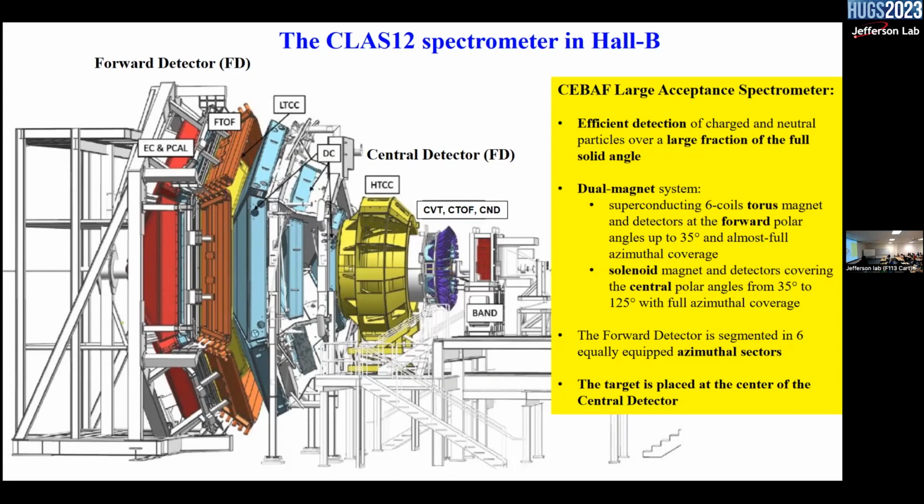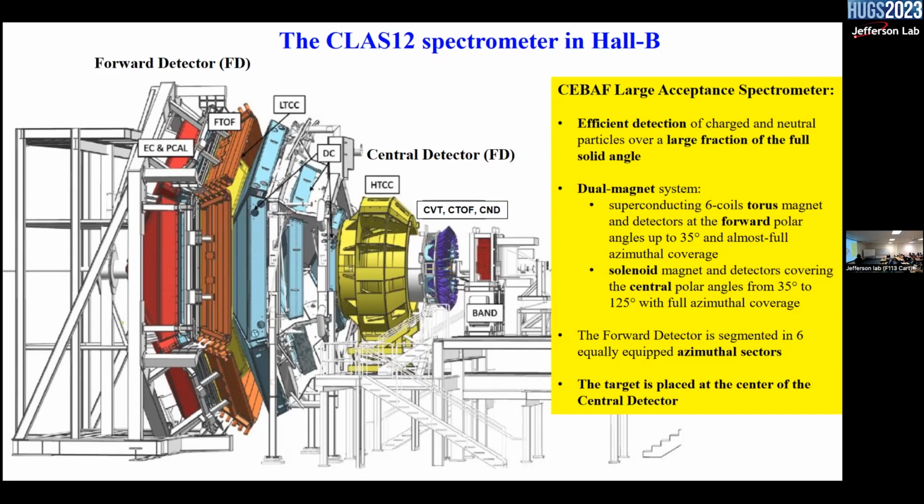This is the CLAS12 detector that is housed in Hall B. As I was saying to Carol earlier, it's the smallest hall and probably the biggest detector. When you enter, you're kind of wowed, because it's quite impressive. This is the evolution of the old CLAS detector. The old CLAS detector was a big sphere divided into six sectors, while now CLAS12, after the energy upgrade, is composed of two sub-detectors.